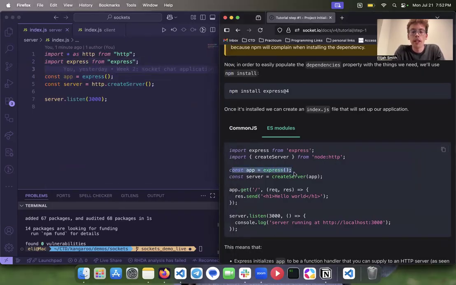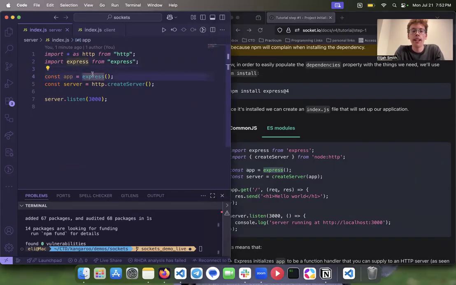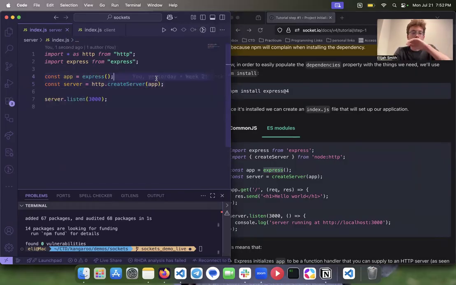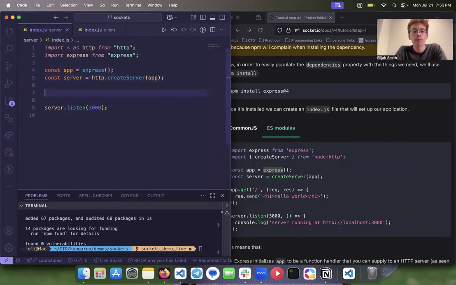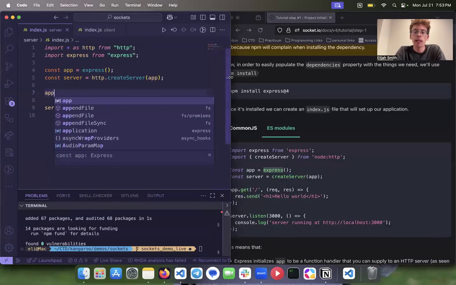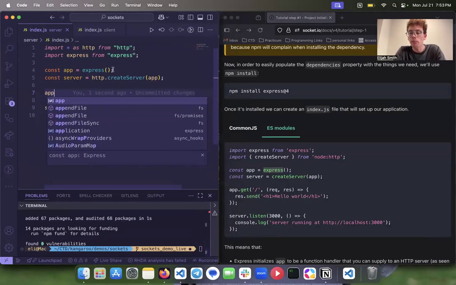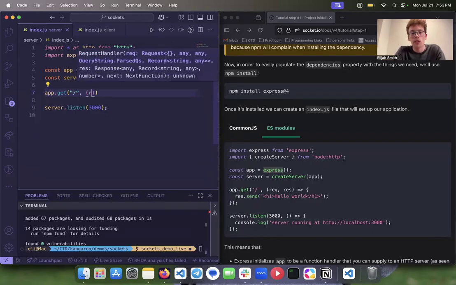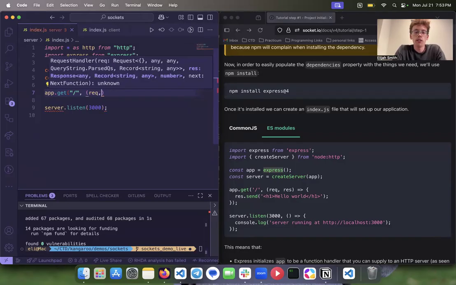All right. So we have our express function, which is going to create us a request and response handler. And then we're going to provide that handler to this create server option. This is common nomenclature to just call it app. I don't know why we do that. But now we have our server and we can define specific API routes. So these are HTTP API routes, which we are not going to stick with for very long, but let's create one just to know that it works.